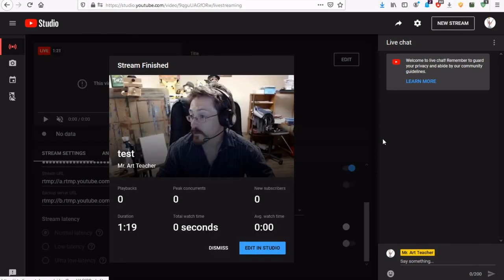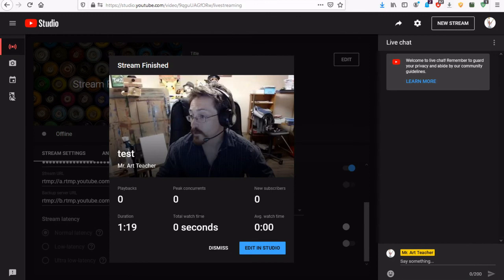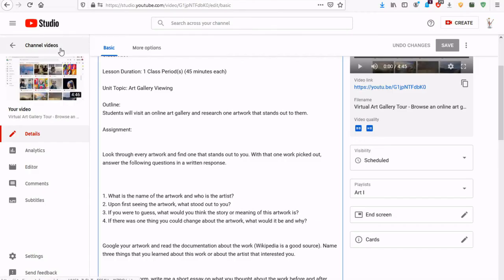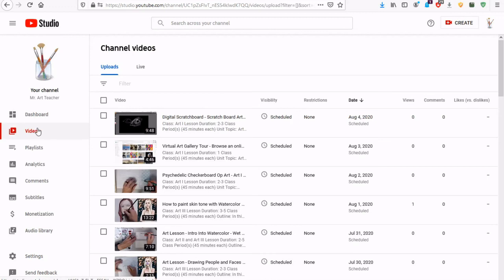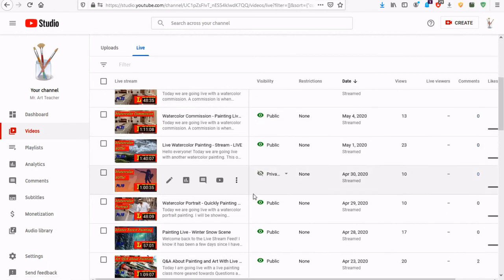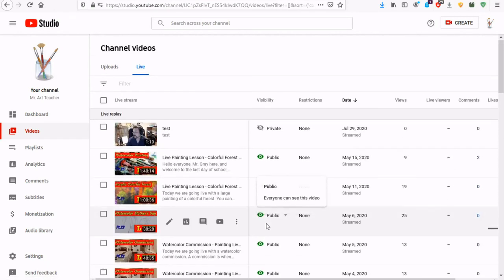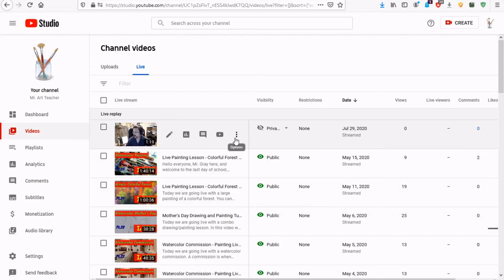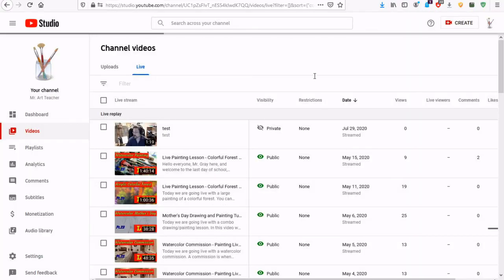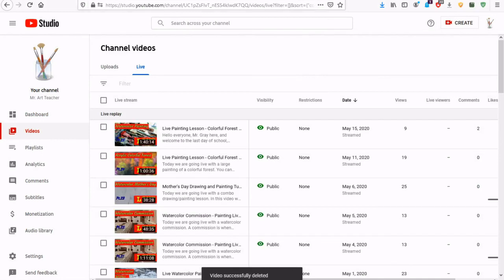That simple. You can see a video editing of it, how long it lasted, things like that. You can edit it in your video studio, or you can just dismiss it and it gets saved to your streams. So in your streams, you can watch all your previous videos by going to your dashboard, videos, uploads, or your lives. That's it. Pretty straightforward and simple. And I'm going to go ahead and delete that because I don't want that on there.